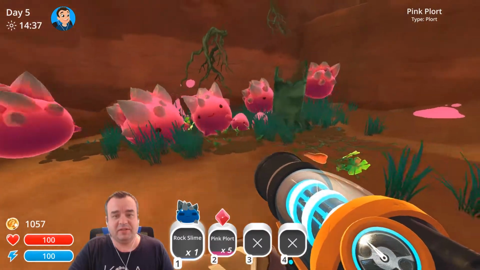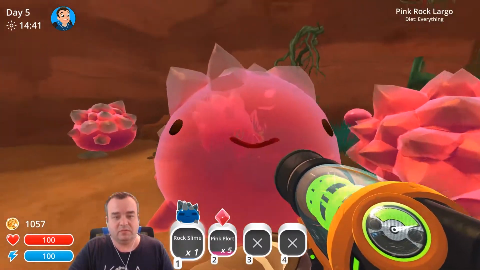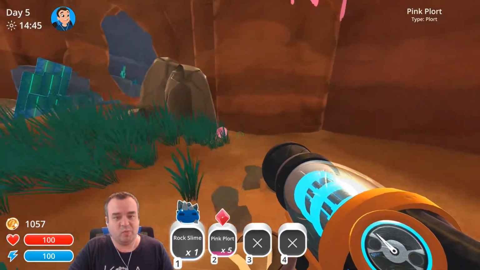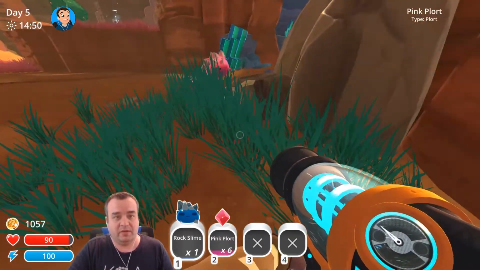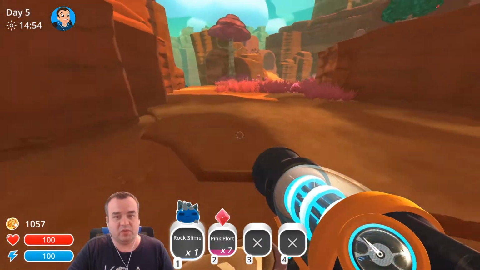See, these guys all ate the blue rock plort, and now they're something else entirely. Which I guess maybe I could use as weapons. Oh, wait. Sorry. Oh, he was mad. I want to go down there, too. So we're getting plorts. What else do we have?